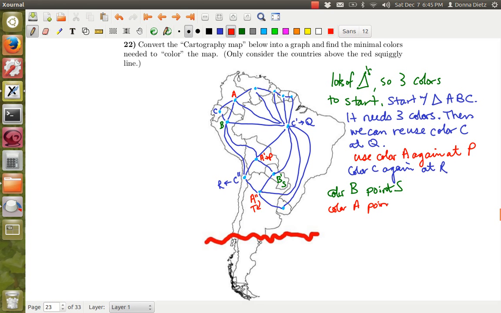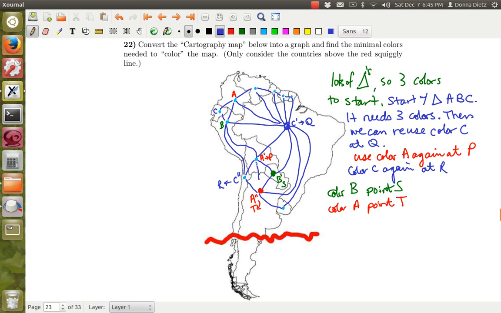There's got to be a more elegant way to do this, but you know what? You're actually seeing how non-elegant this can be. All right, so we have, for example, color C going on here, color A going on here, and color B going on here. Maybe it's not a problem. Ah, there is going to be a problem though, because we missed one of the edges. This is why this is a problem.